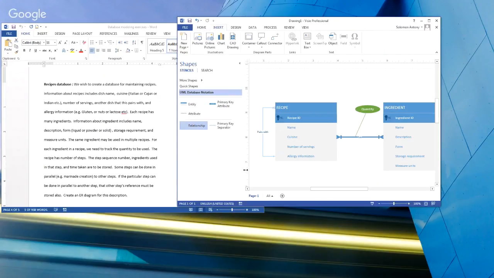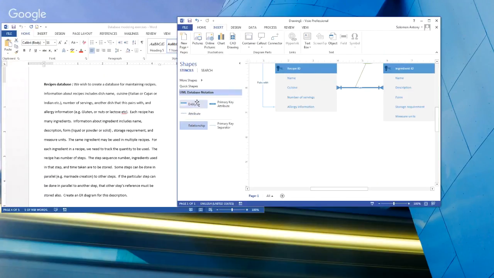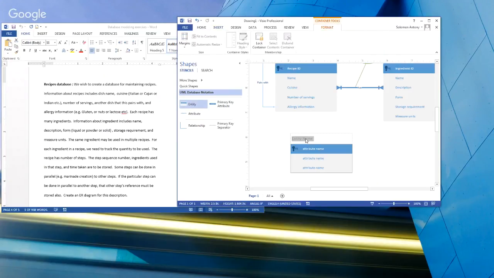In addition, we also want to keep track of steps. There are many steps a recipe has, and so we'll create another entity called step, and ID.